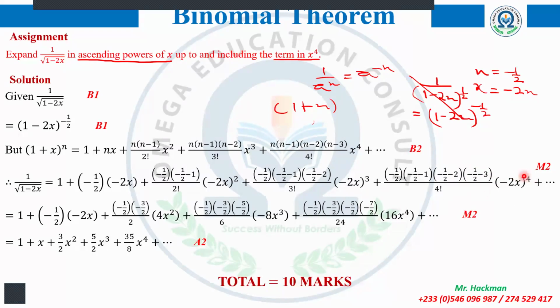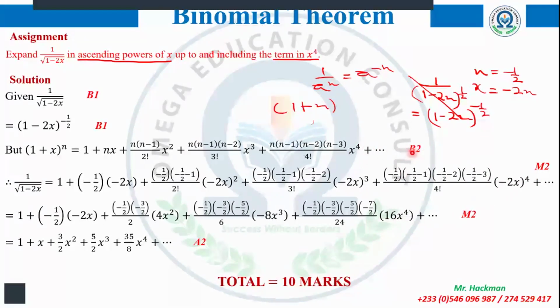And if you deal with the power here, it is an even power. So you know that your result will be positive. So negative 2 to the power 4 will give you 16. Then x to the power 4 will give you that. Then plus ellipses. So take note, when you quote the formula without the plus ellipses, you won't get B0. I'll give you B1. But if you do your substitution without the plus ellipses, it will be M0 and everything will be 0. So please take note.